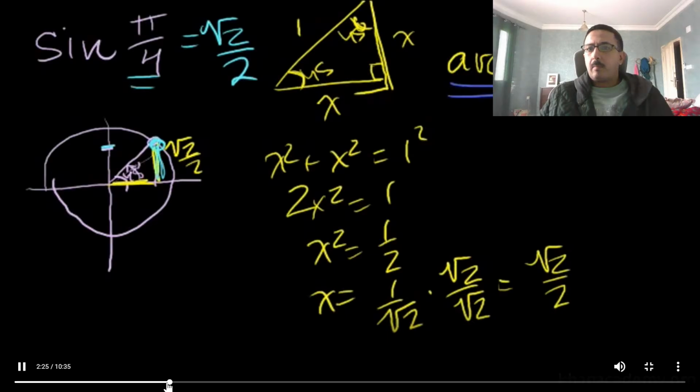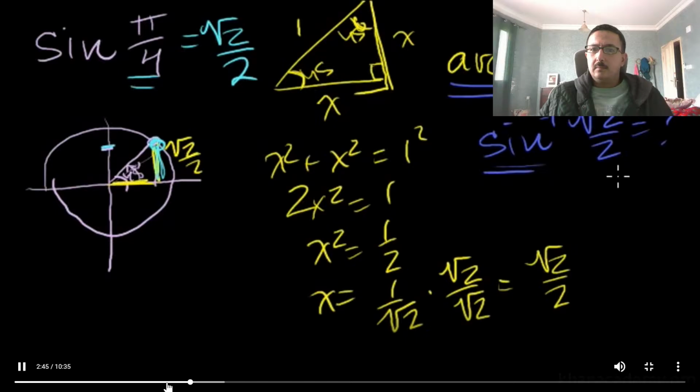And all you have to realize is that when they have this word arc in front of it, this is also sometimes referred to as the inverse sine. This could have just as easily been written as, what is the inverse sine of the square root of 2 over 2? All this is asking is, what angle would I have to take the sine of in order to get the value square root of 2 over 2?